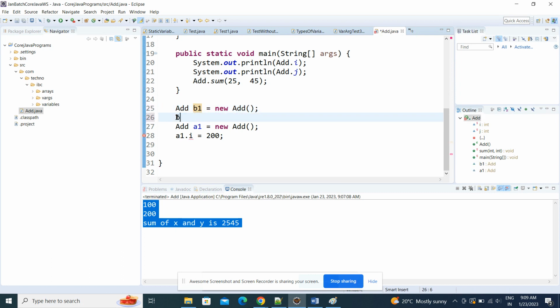Inside this, b1.i equal to, that is static context, so we can't set this value. The compiler says the variable declaration is expected after this token.